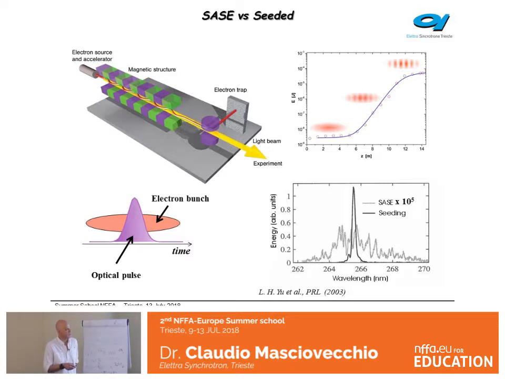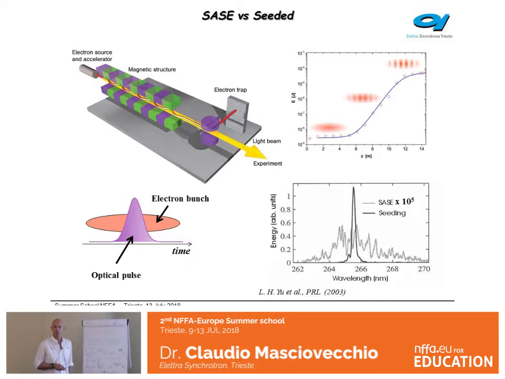After a given path inside the structure, you will have the interaction between the electromagnetic field and the electron bunch in a way such that you get this micro bunching. Okay? And at a given point, the micro bunching is perfect, and when you start from shot noise, you will have self-amplified spontaneous emission. I just tell you that this small LINAC is basically 2 kilometers in Hamburg, okay? So this is just a sketch. And this is basically 500 meters in Hamburg.